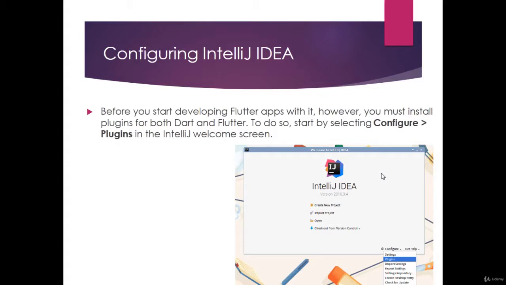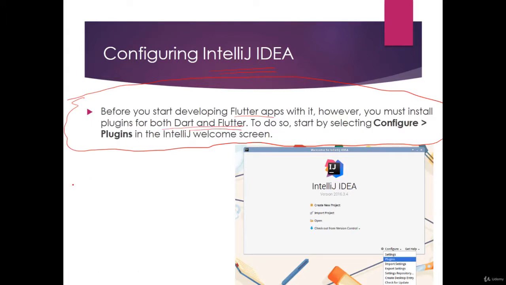So we are going to use Intellij IDEA. It is the recommended IDE for Flutter. So before you start developing Flutter apps, you must install plugins for both Dart and Flutter.